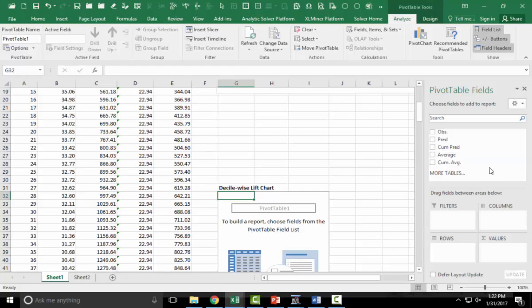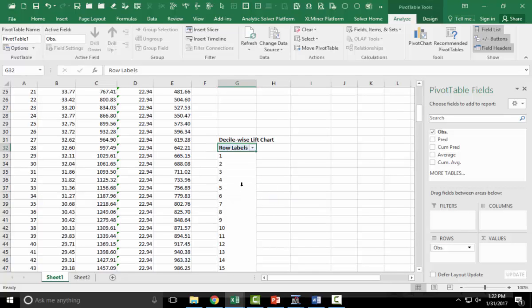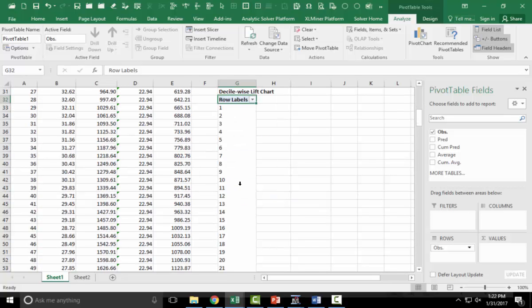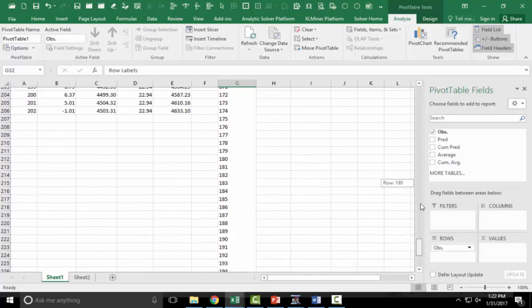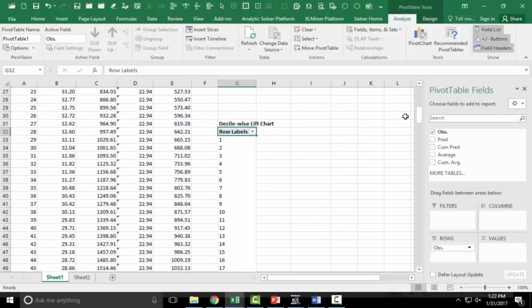Okay, so we need two things. We need the predicted value and the average. So you need to first divide the number of cases, going 1 through 202, into 10 equal parts.